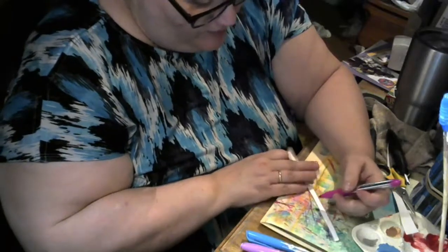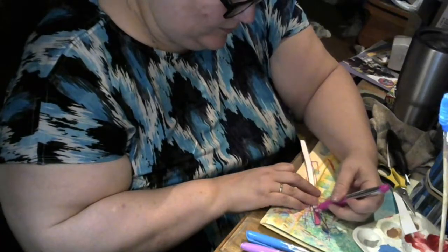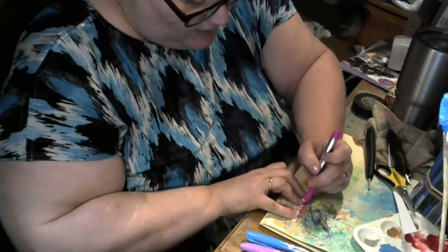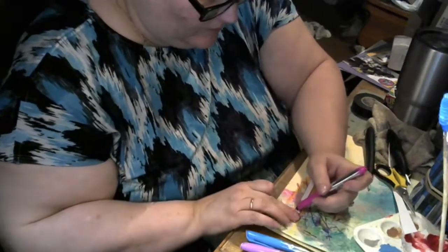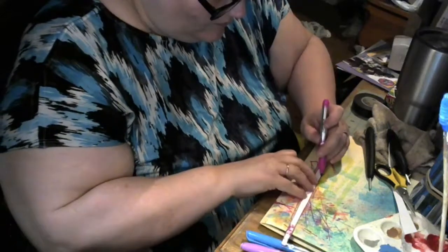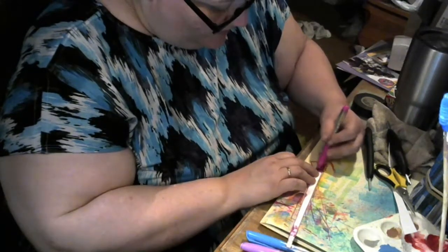I'll be making some dream catchers soon, and not really making. I'm finishing up the ones I have, so I need beads. I actually need a ton of red beads. I should be making all red, but no, I'm making all colors. I may get some red paper and just cut a bunch of strips out that way.